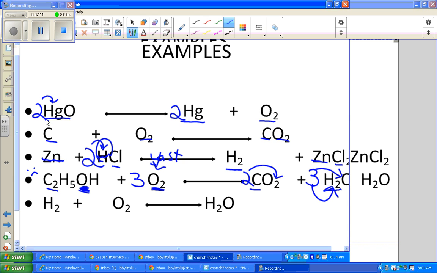Alright, and the last one here, H2. H2 is good. O2, only one O, not balanced, so please put the 2 in front of the entire compound. That makes our O's balanced, but now your H's are off, so make sure you fix that by putting a 2 in front. So make sure you do practice all my balancing handouts. That's the best way to understand this, is just to keep practicing.